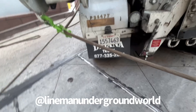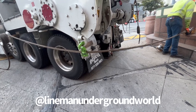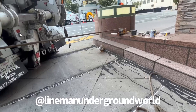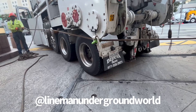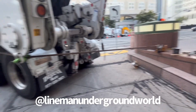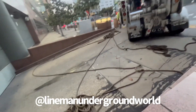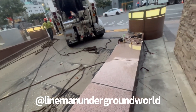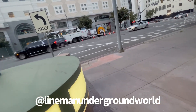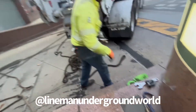She ain't flopping around anymore. All right, here we go — capstan. Our block right here to the truck and down to the vault. Taking it up — Mr. Cam's helping me out over here and the guys over there feeding the cable. That's a wrap — got the cable in, the one down in the station. Got enough cable, and they just finished dropping the rest of the cable over there. Covered her up, she's all good. Time to clean up and get out of here — till the next one.